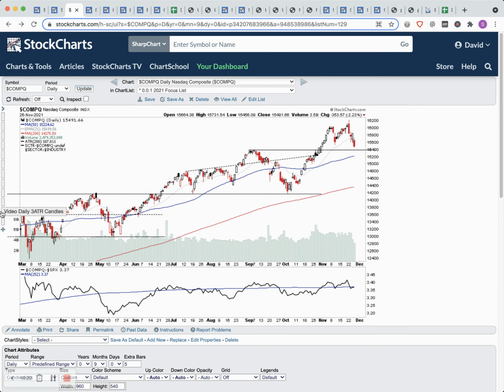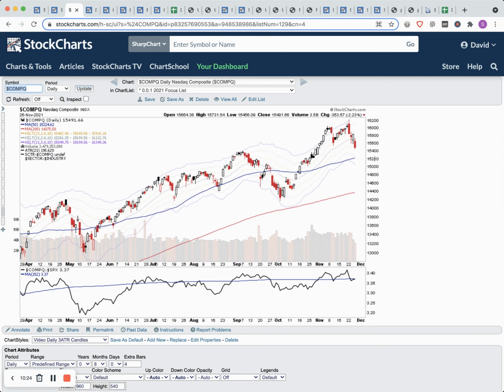If we go to the ATR chart on this, you can see this closed just at the -1 ATR level. It was 15482, and we closed at 1491, so a little bit above the -1 ATR level, but it did dip below it intraday. So not quite a short-term trend change on this one yet, but it is in a potential area where it could be on for a short-term trend change.